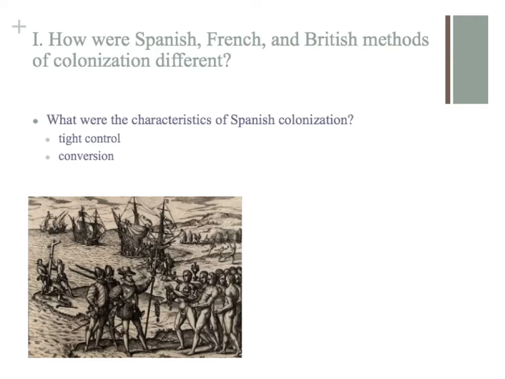The first question under Key Concept 2.1 is how were Spanish, French, and British methods of colonization different? And I would encourage you, actually ask you to look at the colonization chart you did over the summer to get all the information that you need when it comes to this topic. But what I've done here is just highlight some of the things that made these guys different. The first place we'll look at is Spanish colonization, and the two factors that made it unique were the aspect of tight control that they had over their colonies. We talked about how they were pretty restrictive and pretty hard on natives when they came over, and also the conversion aspect of it when it comes to religion and the fact that they were trying to convert the natives over to Christianity.